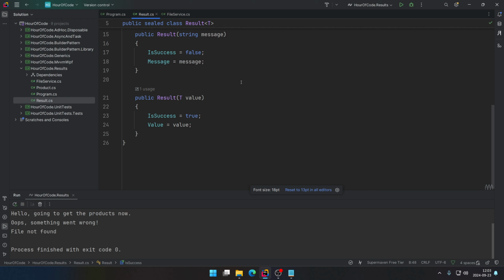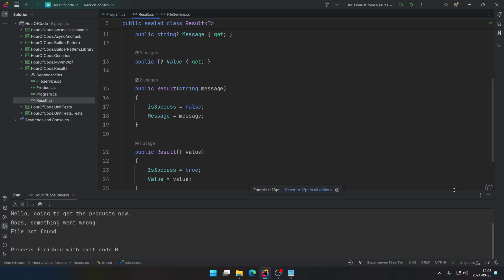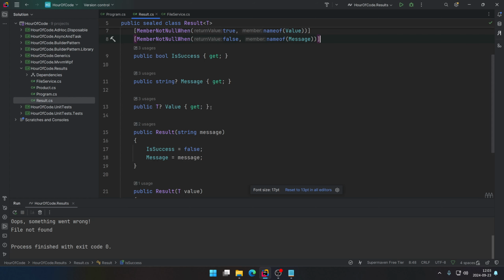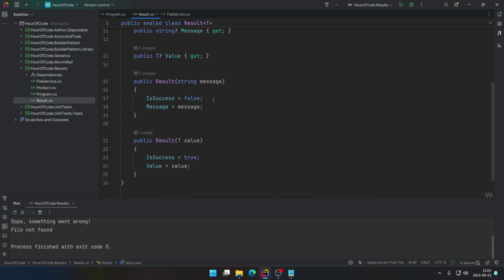I'm just going to zoom out a little bit because it's getting a little bit big here. This is now a slightly better result type. It's still not perfect. In fact, I dislike this part, right, where I can't use string as my type, or I will get a conflict here between string and string. It won't know which one to use. So we can fix that.